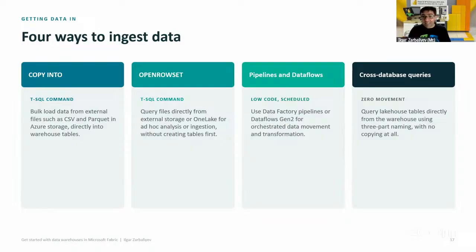Let me stress that last point because there is a tip about it in the documentation and it's worth repeating. If you have tables in a lakehouse that you want to query from your warehouse without making changes to them, use cross database querying instead of copying. You do not need to copy the data. Every copy you avoid is storage you do not pay for, latency you do not introduce, and the reconciliation problem you never have to debug. So, before you write an ingestion pipeline, always ask yourself, do I actually need this data to move? Or do I just need to read it?